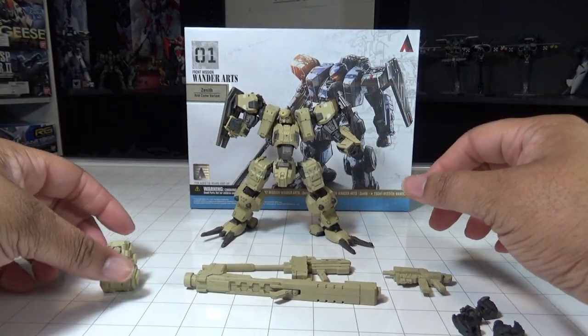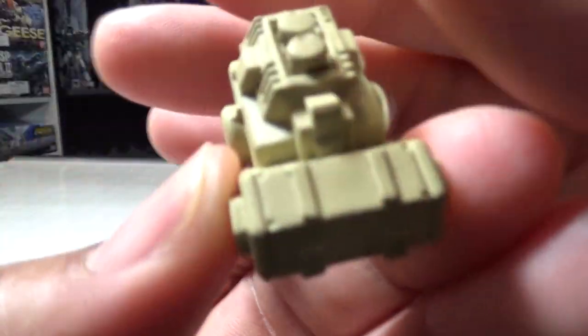And now let's go ahead and take a look at the accessories. So of course, it comes with a backpack.